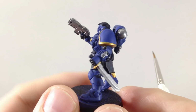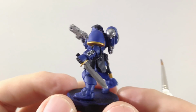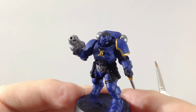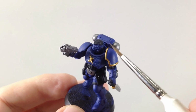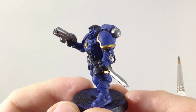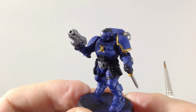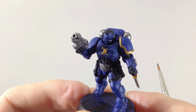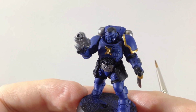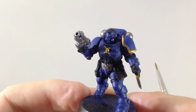Okay, and there you can see now we've got a bit more goldy bling going on. It's looking kind of cool. Now when you are painting details like this, don't worry too much if you don't get edges perfectly crisp and smooth, especially things like around the pauldron here. You'll see there's still a little bit of a rough edge here and there because of the raised lip. That's fine, because a step we'll do in the next episode when we start using shades will actually hide all that. So you don't need to have everything 100% perfect. Some mistakes will be hidden.